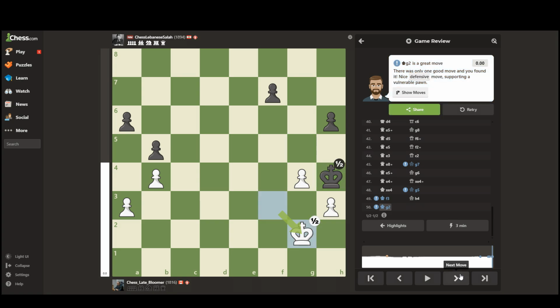Great move again. And he offered me a draw. Finally, and I took it. I took the draw. This game is dead. There's nothing you can do. There's nothing I can do.